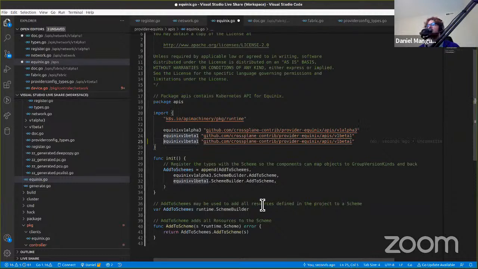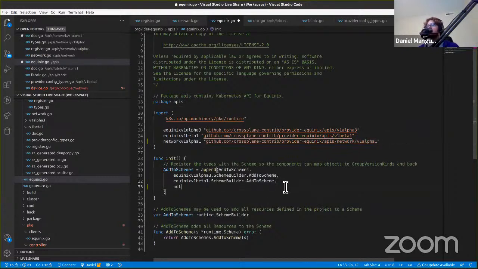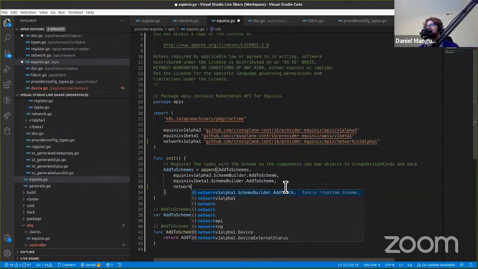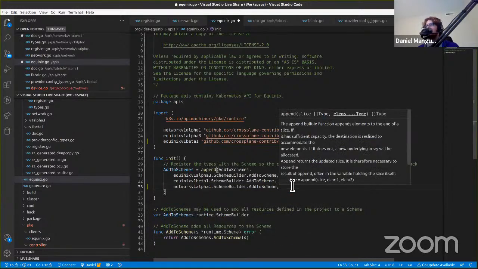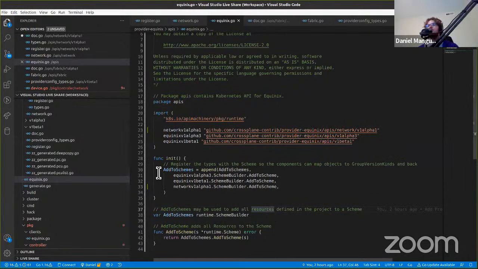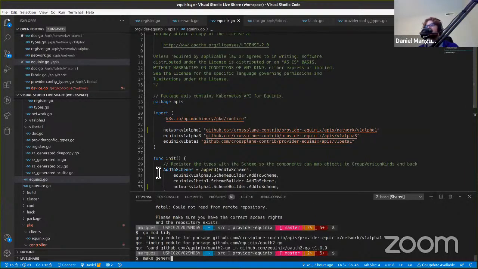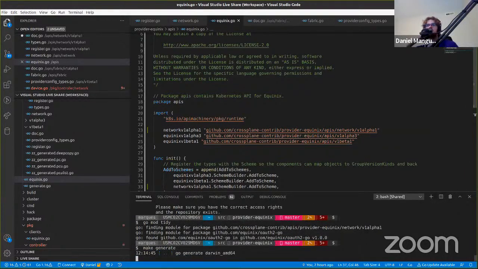We'll just call this network V1 alpha 1. And we'll add that. Perfect, that looks good. And then I'll do our make generate here and see if it gets upset.